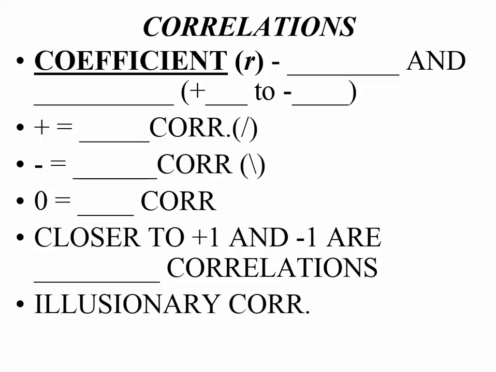A term you may come across is illusory correlation. Think about an illusion, optical illusion, that you think a correlation exists, but one does not. So it's an illusion. I think a lot of times it's superstitions. People are superstitious, I have to wear this shirt, I have to use this pen for this test, or if you're in any extracurricular activity, be it athletic or not, you've got to wear these socks, this shirt, I've got to do this. It means you're going to do well. That's just a superstition. There probably isn't a correlation. But even stereotypes. A lot of people think, you're this color, you're this ethnicity, you live here, you do this, that means automatically this about you. It's a good correlation. No, it's not. A lot of your stereotypes and superstitions are examples of illusory correlations.